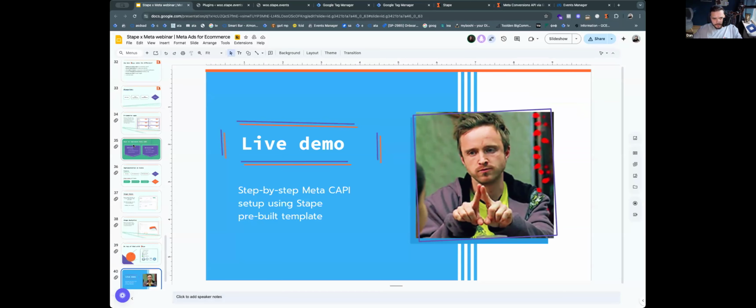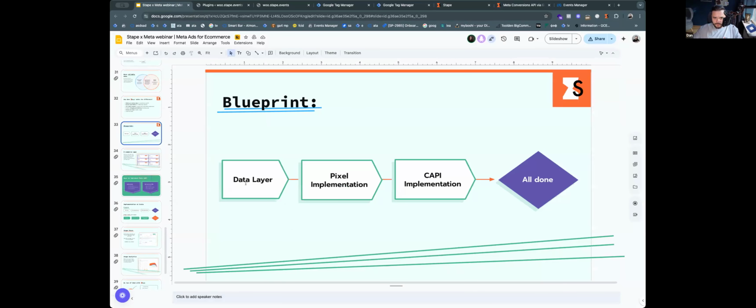So remember, going back to the slides, we are going to do just that. We're going to introduce a data layer on our web store. We're going to implement a pixel from scratch, and we're going to implement conversion API from scratch. And I will do it in the next 20 minutes, hopefully highlighting to you guys how easy it is and how much tools we have provided for you to be able to pull it off, for yourself or at scale for your customers. Doesn't matter. So let's start, I guess.